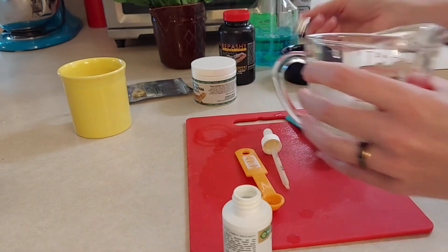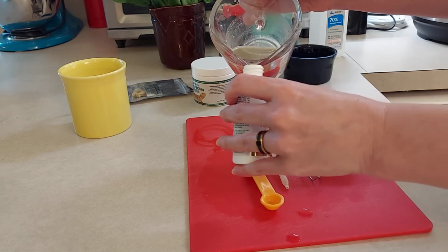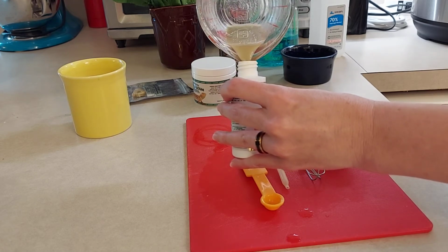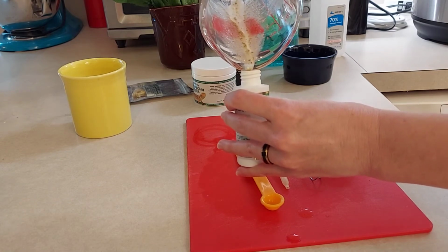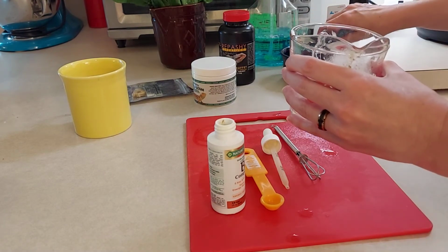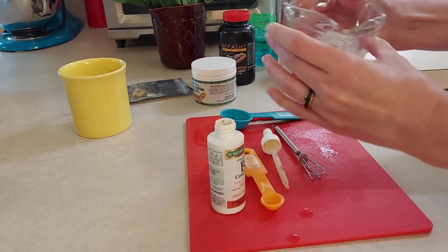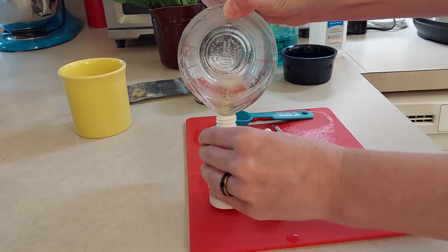So, I'm going to let that be it, because I'm going to shake it when I give this to her. Very slowly, I'll just pour that in there. See, it's hard to get that completely dissolved. So I'm going to just do a tiny bit more water, just a little tiny bit, to help rinse the remainder out. It's not going to hurt anything.